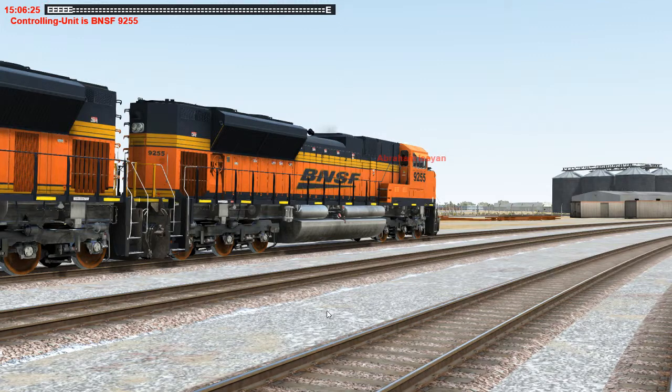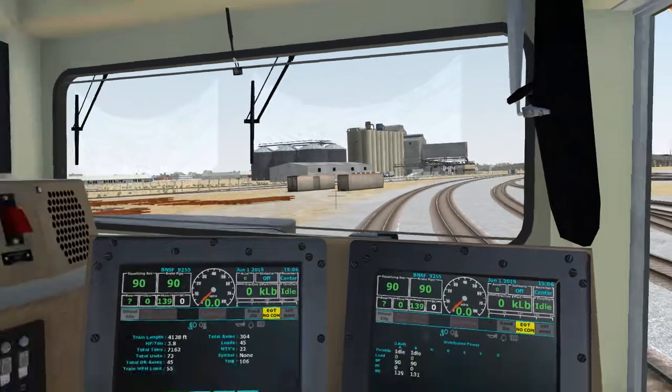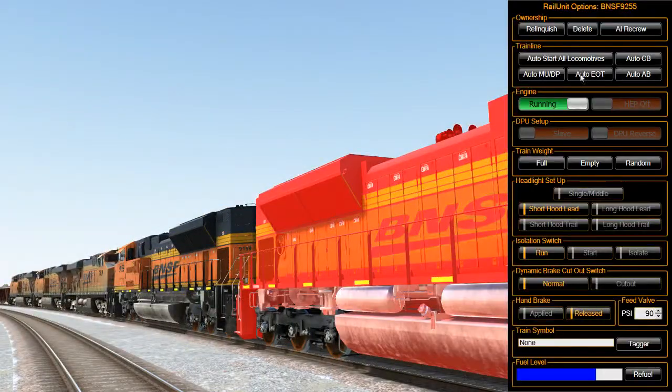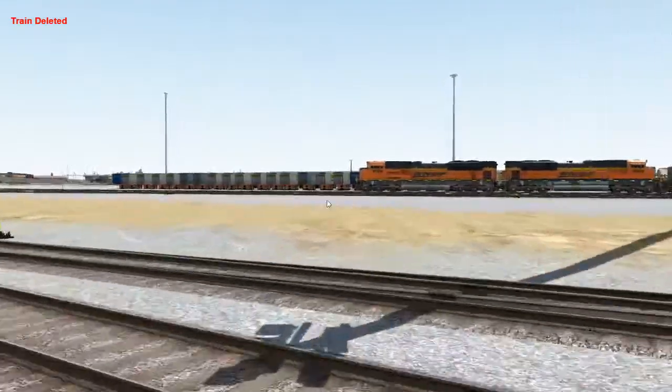Let's see, what was another thing I wanted to show you? Oh yeah, on the SD70s, the only one that has it, there's a little toggle switch here. Flip it once, it preps it, flip it twice, and oh, I got a locomotive on the rear, so it probably didn't do it. Let's go to this other train right over here. I want to delete this one.